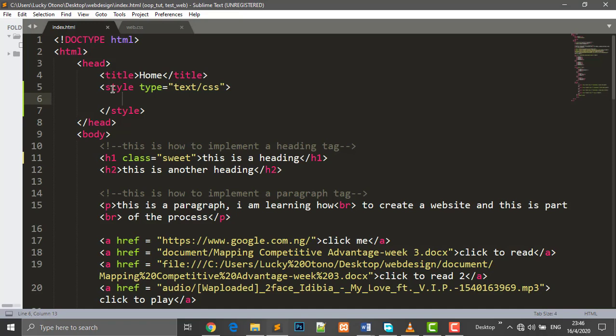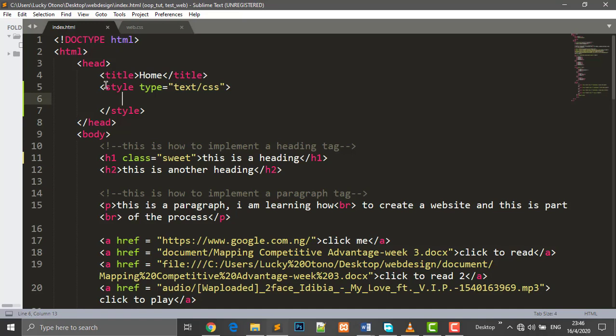Now these are the properties, and there is what we call values. Each property has to have a value. So you want to color the text, what color? Blue, that becomes the value. You want to color the background, what color? Red, that becomes the value. The text size should be 14px, that becomes the value.